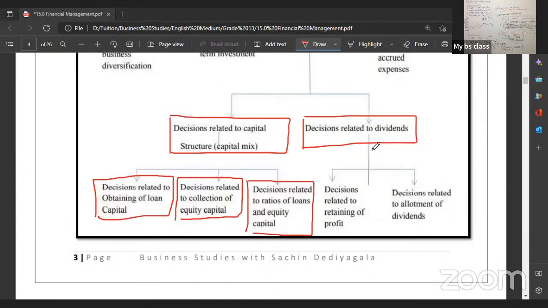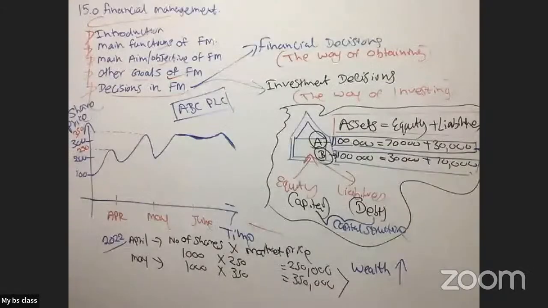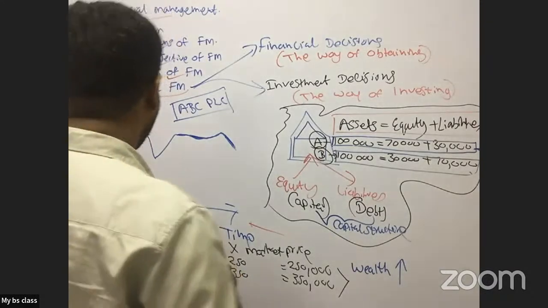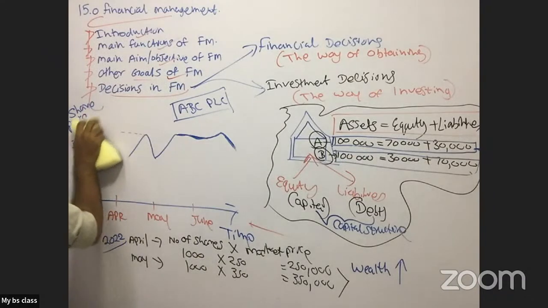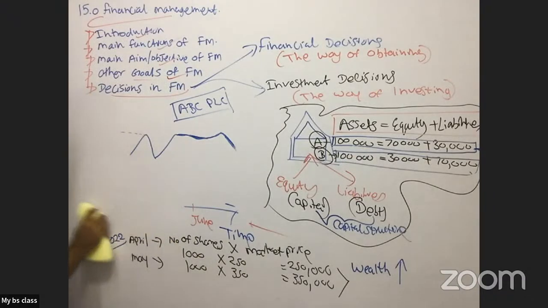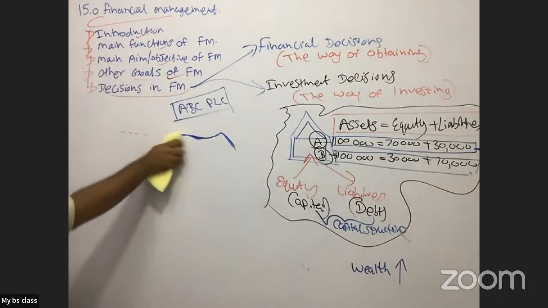And again we have, under long term decisions, those related to the dividends. එකක් තමයි decision related to retaining of the profit. ඔයාලට පුළුවන් මුදල් තියාගන්න ඔයාගේ profit එක බෙදන්නේ නැතුව. We know that the profits belong to the owners. Now let's say this ABC PLC, you end up with a profit of 1 million, right? So you keep the whole profit without distributing, or else a kind of a percentage.